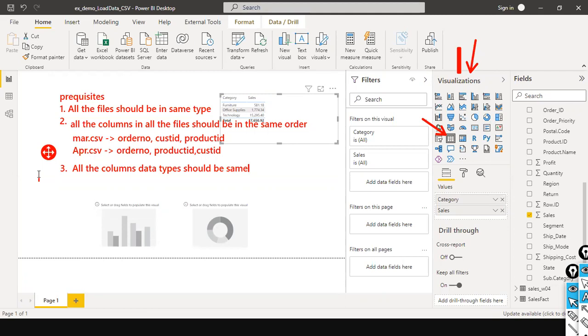The data types for all the columns in all the files should be the same. If you try to store a text value into a numeric variable, what will happen? It will fail, it will throw an error. It will not work.